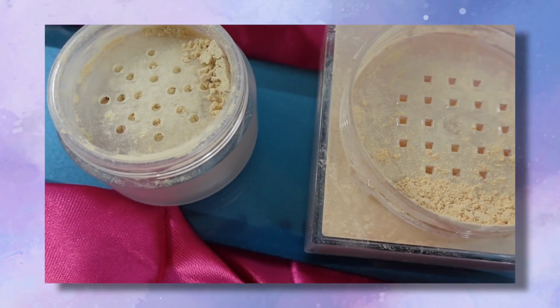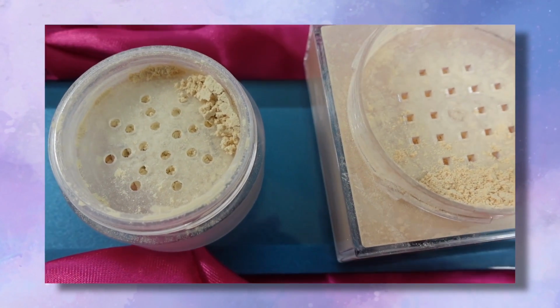I'm wearing it on this side of my face. This is all the drugstore on this side. And when I looked at my 10 times magnifying mirror, I could see that the skin looked smoother on this side than on this side. So I think because this is so finely milled, maybe it's sort of sunk into my skin more, where I felt this blurred the skin better. So in this case, I would say definitely go with the Maybelline.